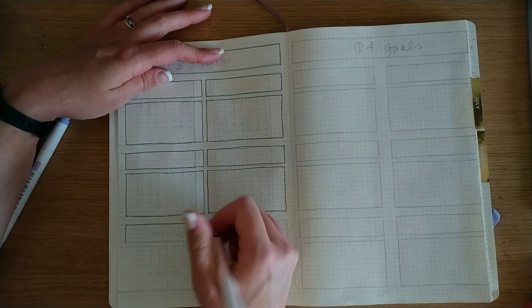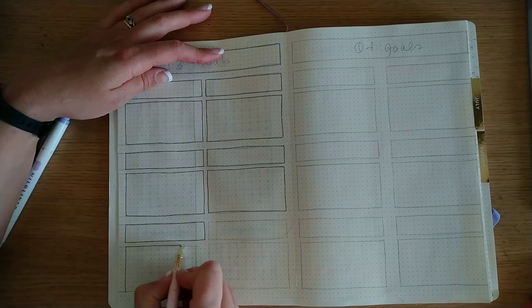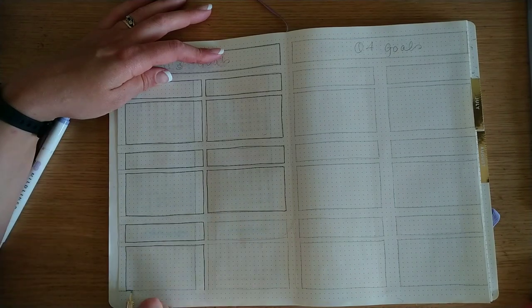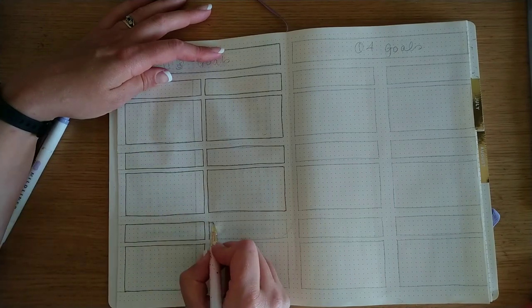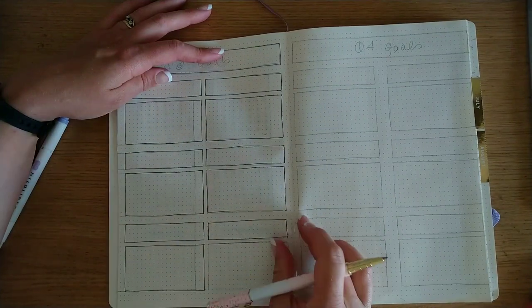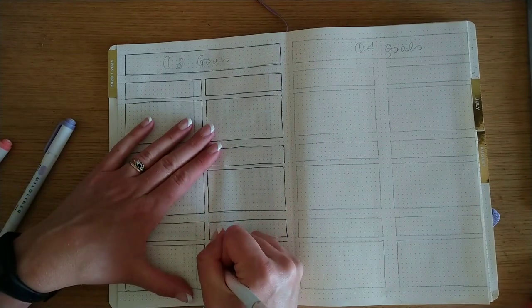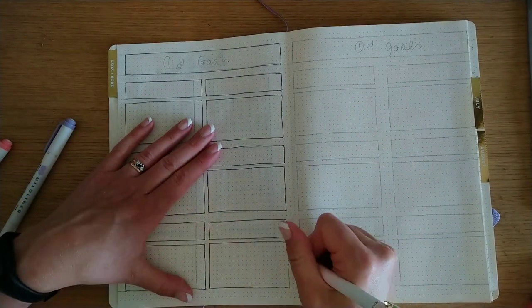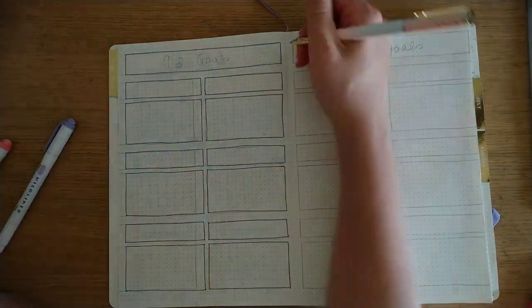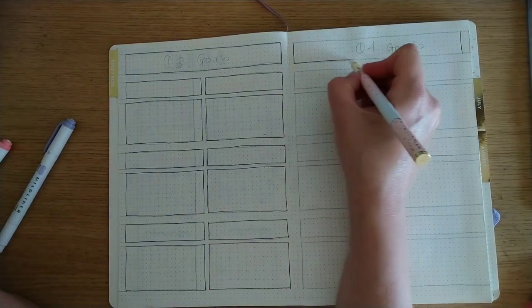All I do for this spread is just draw boxes for me to write in the goals. I will use my Powersheets to refer to this and use the Powersheet color coding to help with this too. So sorry, this next bit of video is just me drawing boxes. I do apologize to all of you who are freaking out at this point because I haven't used a ruler once.